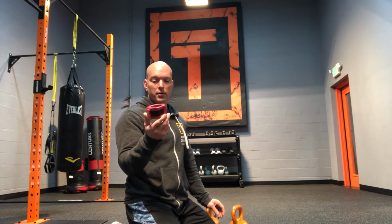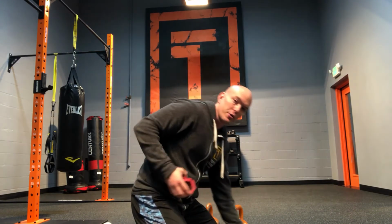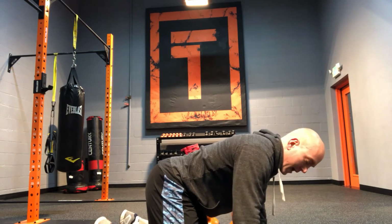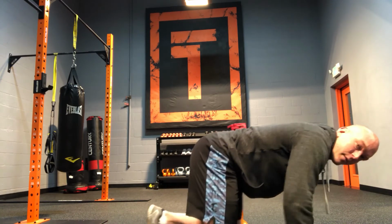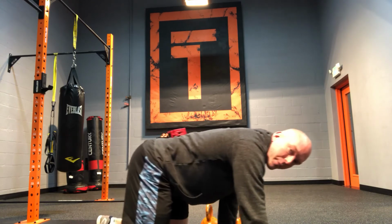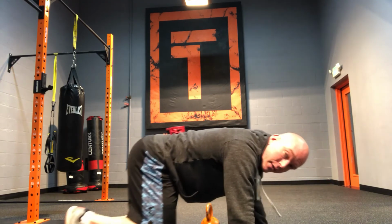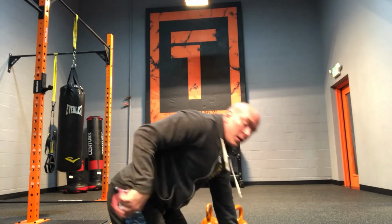So the idea is, this is a cup of water, imagine, and we don't want the water to spill, we don't want it to splash out. So when you're doing your low bear crawl, you should be able to put a cup of water on your back and then keep your spine level as you're crawling back and forth. Obviously, I'm on screen going forward and backwards, and you're only going to go forwards in the workout, but there's no reason why you can't go backwards in the low bear crawl if you wanted to.